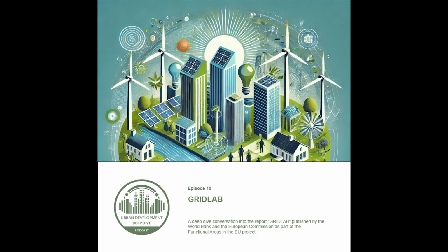Basically, cities could issue these tokens, and individuals or even other organizations could buy them. The money raised would then go directly towards funding green projects. It's like a new wave of civic engagement, using technology to create transparency and ensure the funds are used exactly as promised. So it's like crowdfunding on a whole new level, powered by blockchain technology.